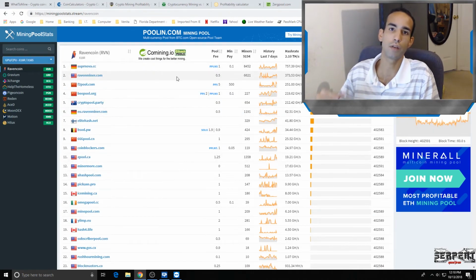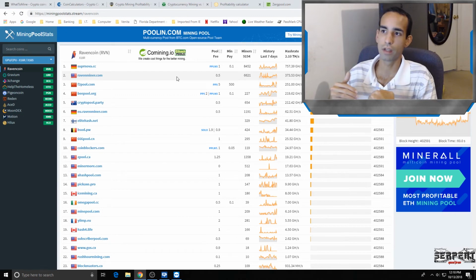Now, supernova.cc is obviously the most popular, but beware, you don't want to mine on pools that are over 50%. Okay? There's plenty of reasons why. I'm not going to shed light on that because I'm not going to be the guy that has all the answers for you. I'm hoping Seth Estrada from Mind Your Biz will come out with a video for that, so keep an eye out on his channel. But Raven Miner right now is at 17.8%, perfect. So you want to mine on pools that are below 50%, not above 50%. And there's plenty of reasons for it. I can't scientifically explain it to you.